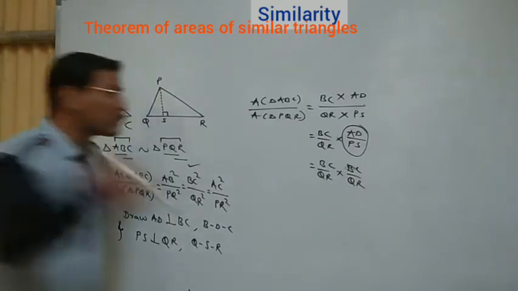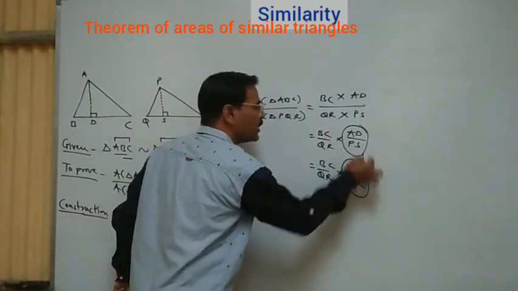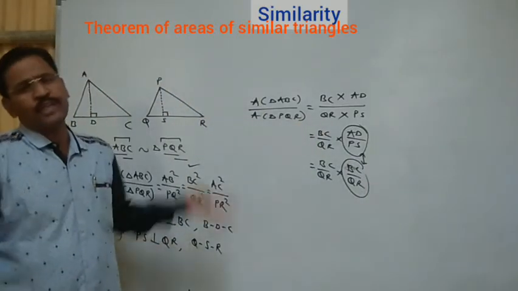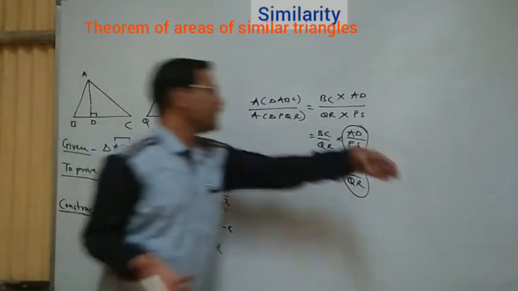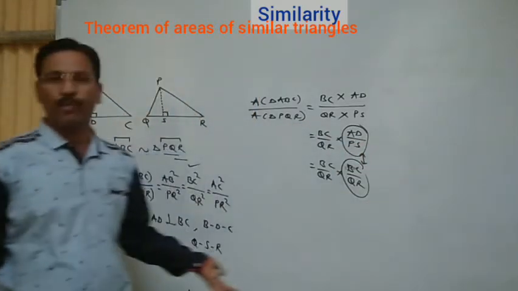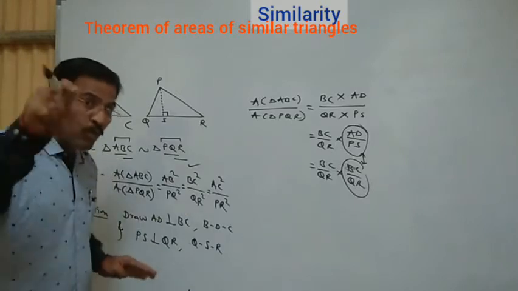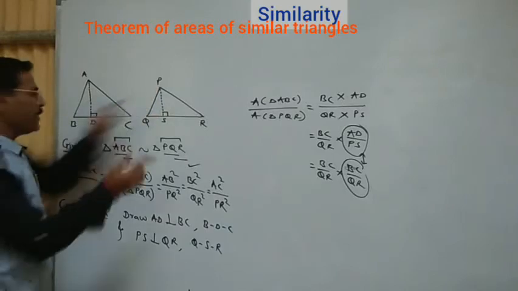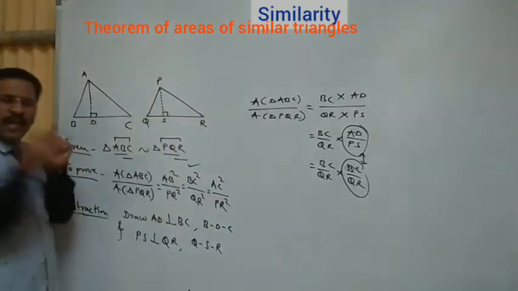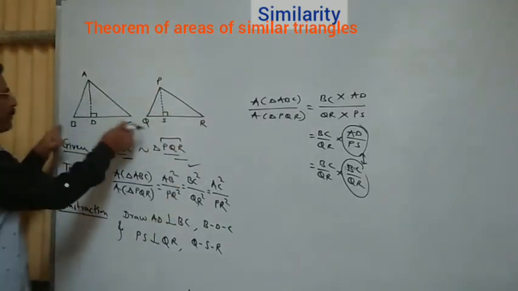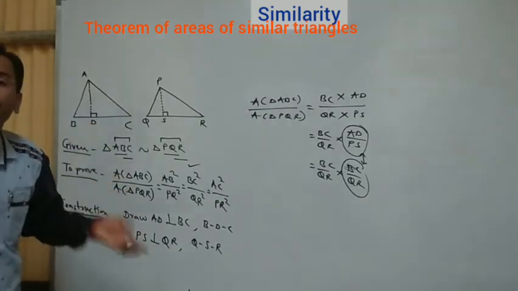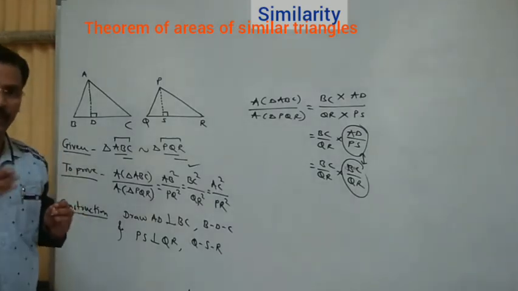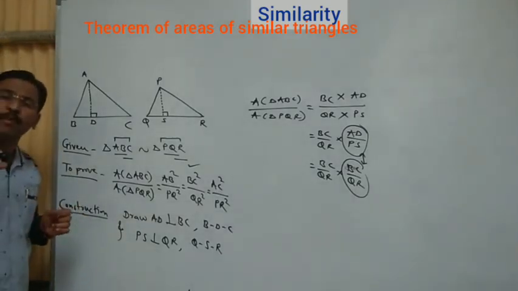But the next part is what? How we can prove these two are same. That is very, very important. If you prove these two are same, then just replace this by BC upon QR. That will be the proof. Understand? So now look here, here it is AD and this is PS, and BC, QR, these two. If you observe here, AD and BC, by these two we cannot make any kind of triangle here. That means it is like a transitivity. So how can we use this transitivity property here?